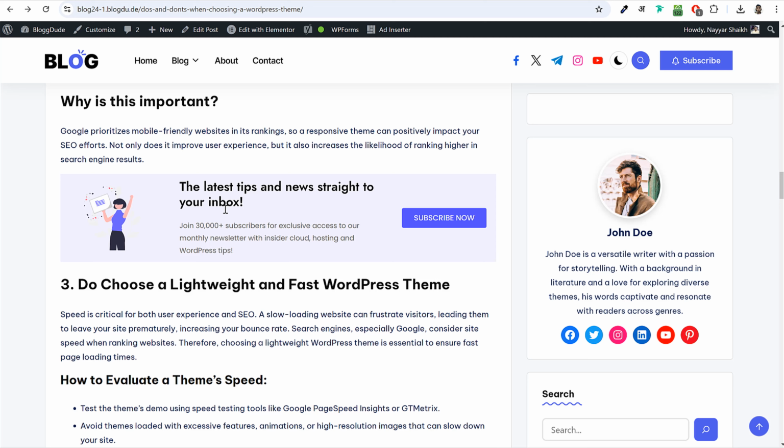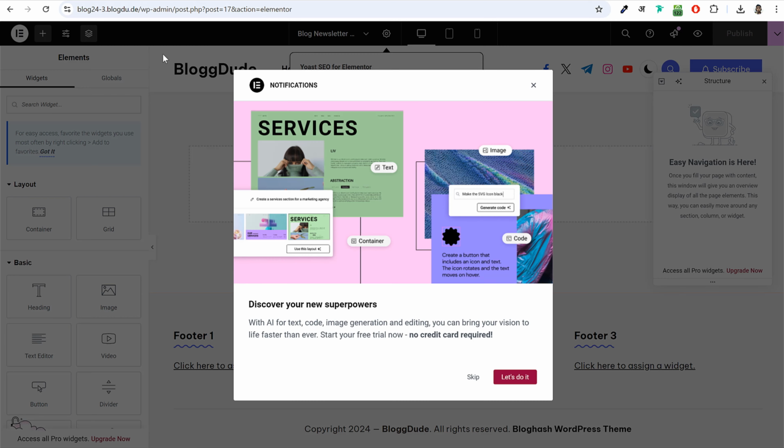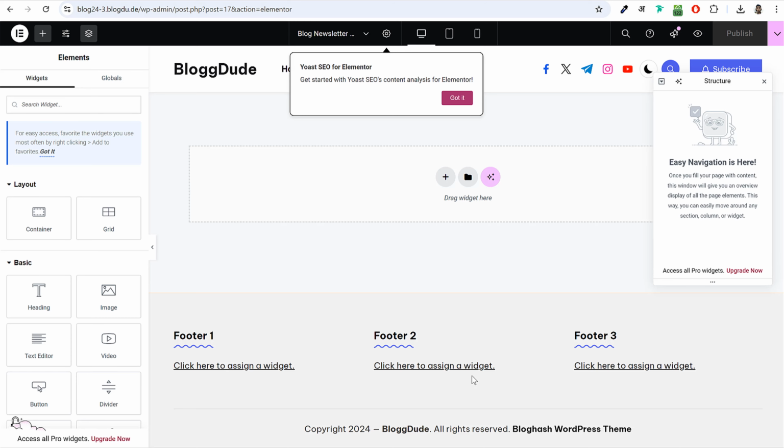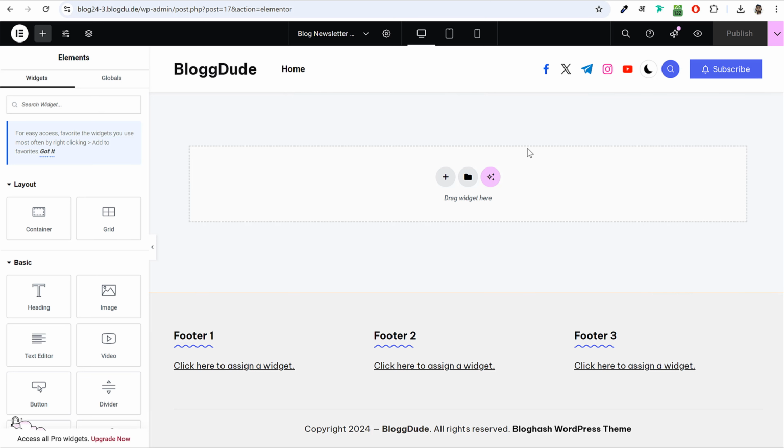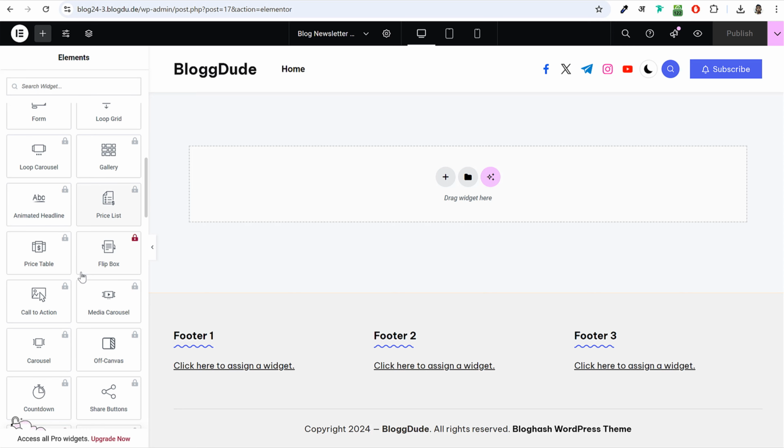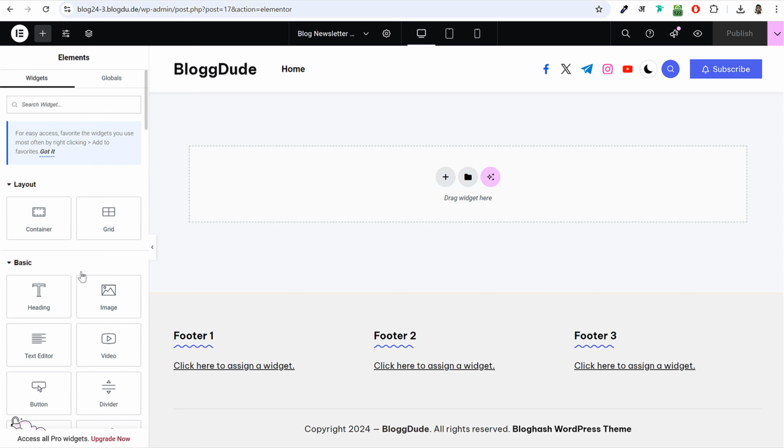Now let me explain how we can design this. Once you open this file, this is how it will look. First of all, let me explain how this Elementor page builder works. If you already know, it's good. But if you're seeing this for the first time, at the left hand side, these are all the different elements that you have to use to design any page or any section. At the right hand side, we have your canvas. Basically, this is the content area. So let me explain how we can use both these options.